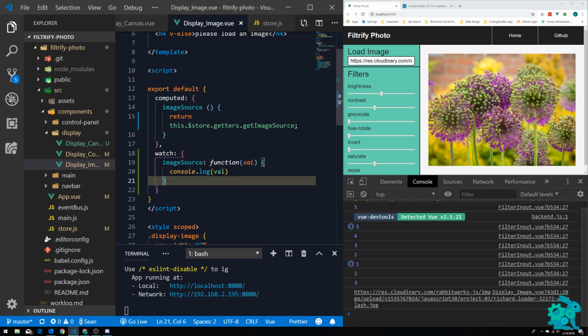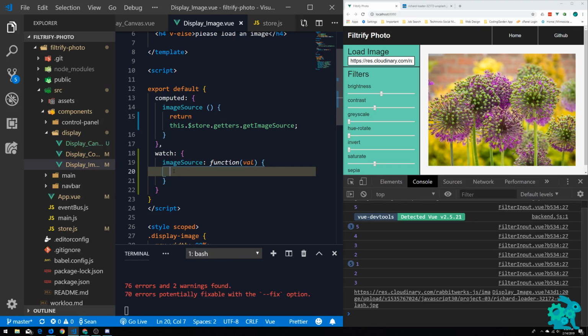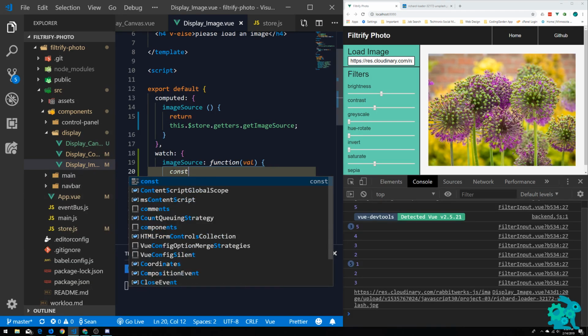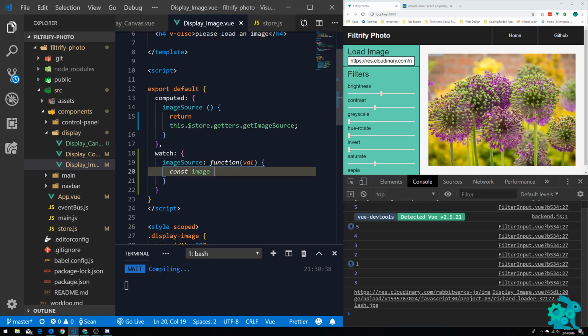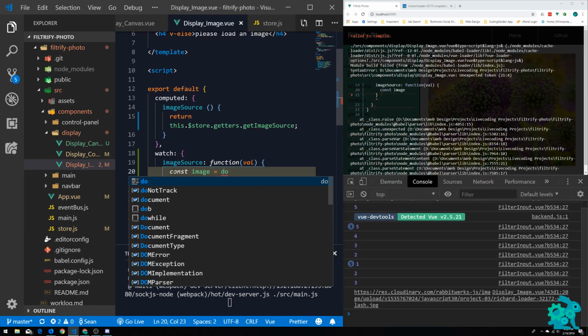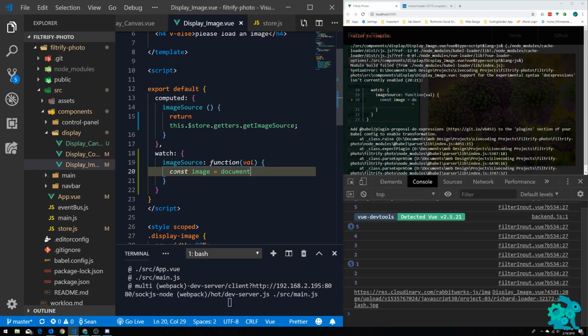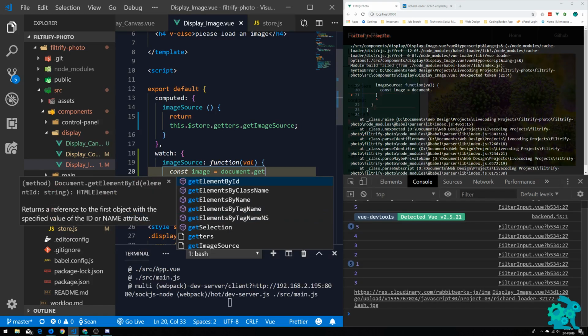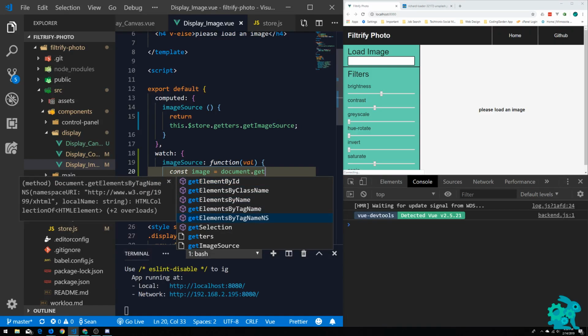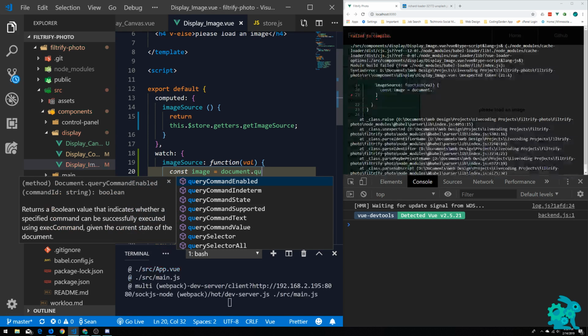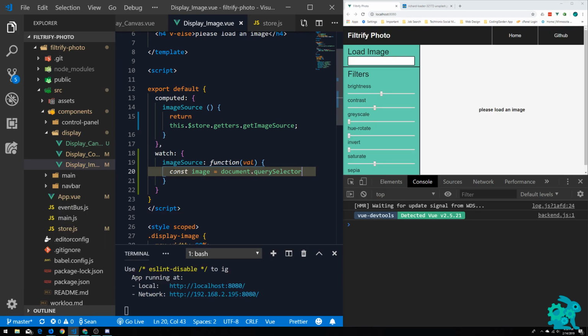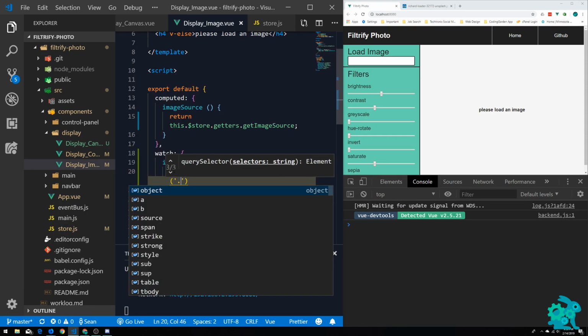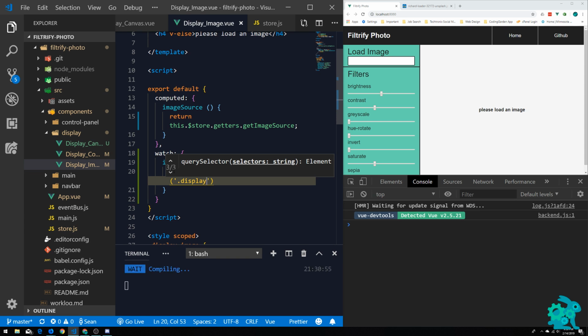Okay, so if that changes, then we want to say const image equals document dot, not get element, but document dot query selector, and it's going to be the display image.